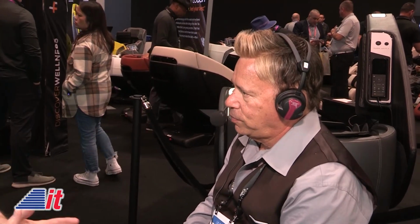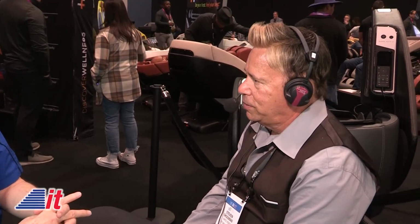Good. And I'm assuming because you made reference to the older long throw projectors as being noisy with a fan, this doesn't generate noise? It doesn't generate much noise at all. It's really not the fans that make a lot of noise. It's actually the color wheels that they use. And we don't use a color wheel. We use a true red, green, blue laser. Wow. So that makes a difference, I'm assuming, not only in noise, but in picture quality? That's right. It doesn't diffuse the true red, green, blue lasers.